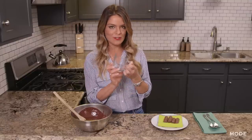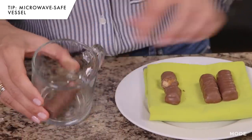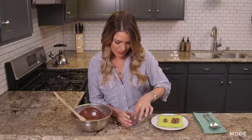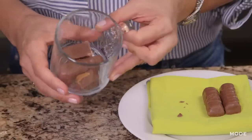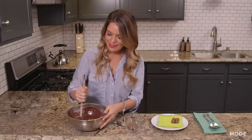Make the brownie mix just like it says on the box. Make sure it's nice and smooth. Get a mug or any sort of vessel you want to make the dessert in. The first layer is going to be Twix, so place the Twix underneath — you can cut them in smaller pieces to fit into the bottom of the mug. Then place the brownie mix into the mug. You don't want to go to the top because as it cooks it's gonna rise, so three quarters full is enough.